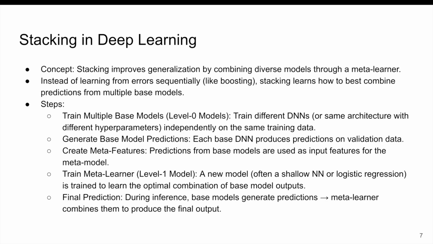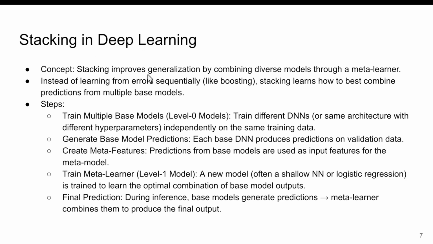Then we come to stacking, the final concept. The concept of stacking, in a few words, is similar to bagging, but instead of averaging or voting, we use a different meta learner.